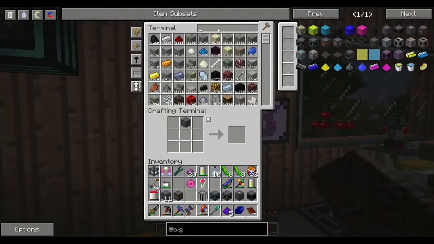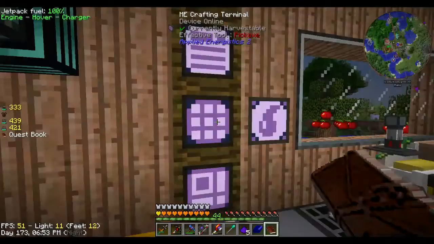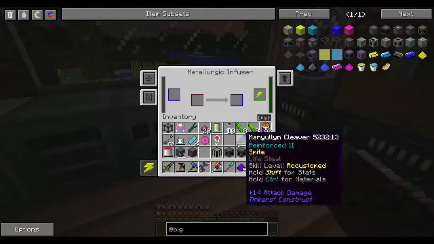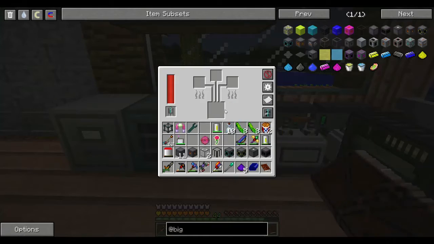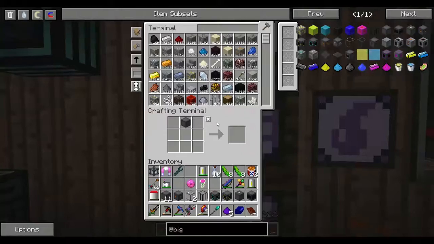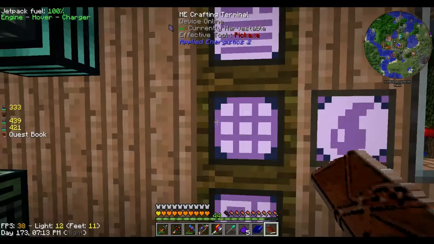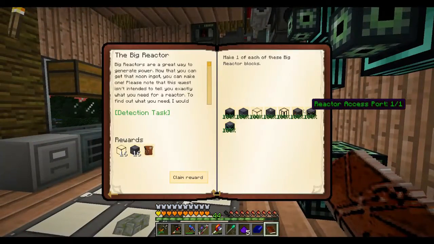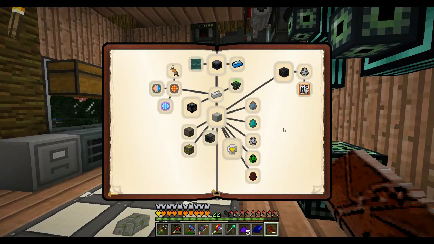I'm kind of mindful of making sure I've got the right number of items in here, because this takes, for 20, I would need two of these, because it takes 10 per unit. Two fused quartz. One reactor glass. That is our quest. Gonna get some glass and some casings and a reward bag.